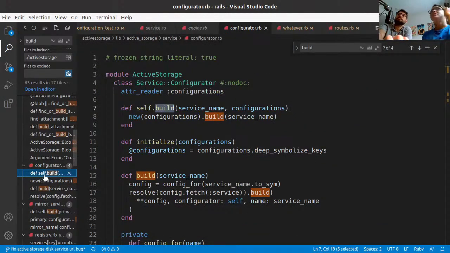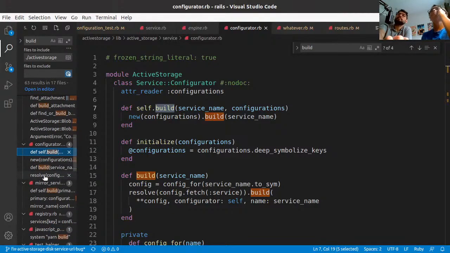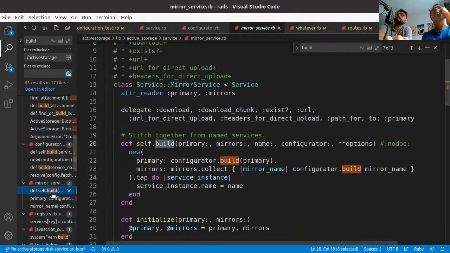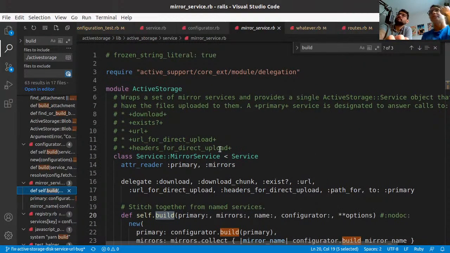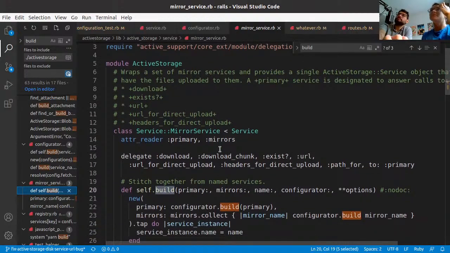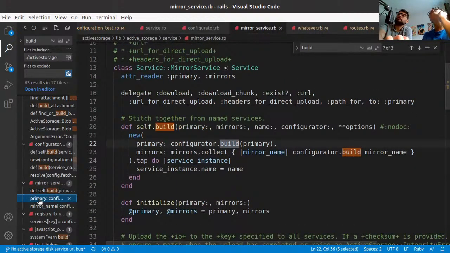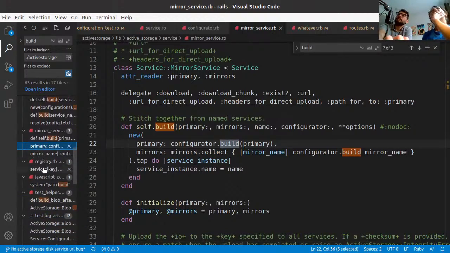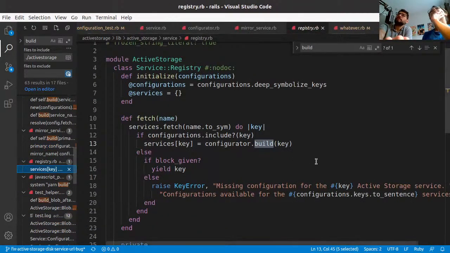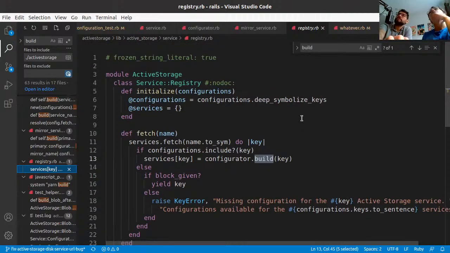So it says to look at the mirror as an example. This one? Primary. Yeah, that's where it was getting the service instance. Registry. Fetch.